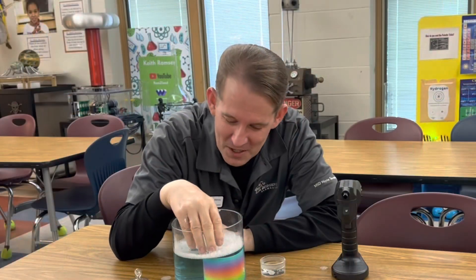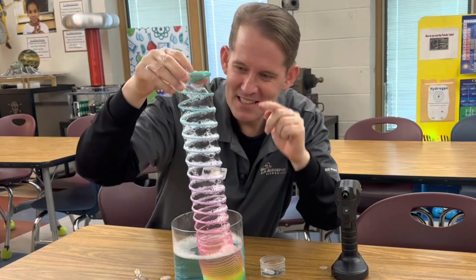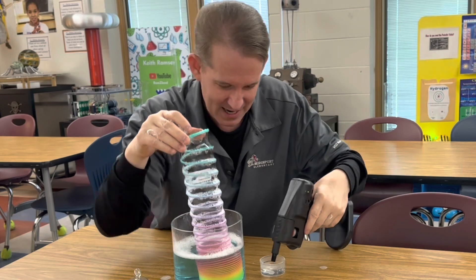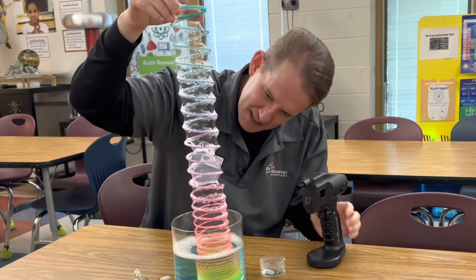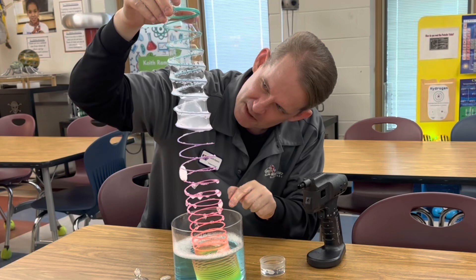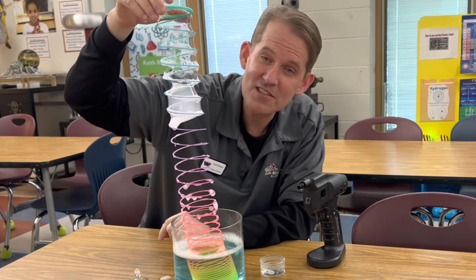So you might be wondering: what makes the bubble climb the slinky ladder? Why doesn't the bubble descend if I pop the slinky bubble underneath it? What causes that bubble to rise? If I put a smoke bubble right here in the middle and I pop it below, why does this bubble want to rise in the slinky? Why doesn't it go back down? It seems to want to keep going up. That's a good question!